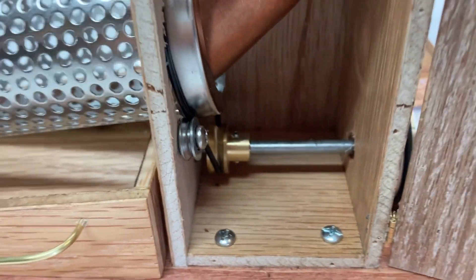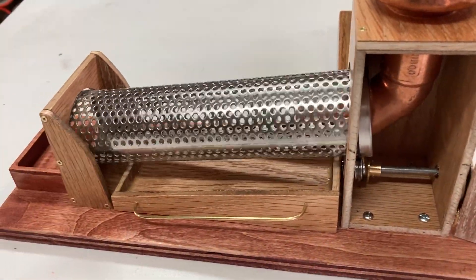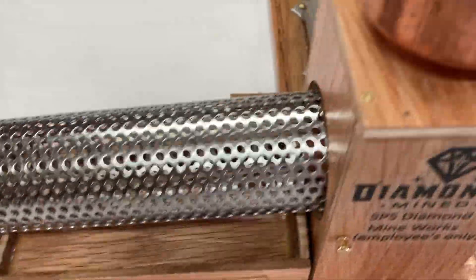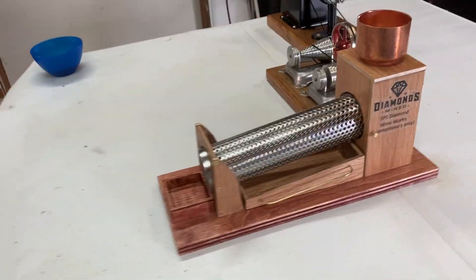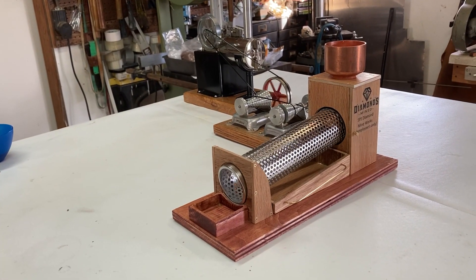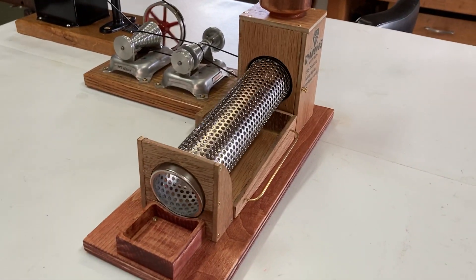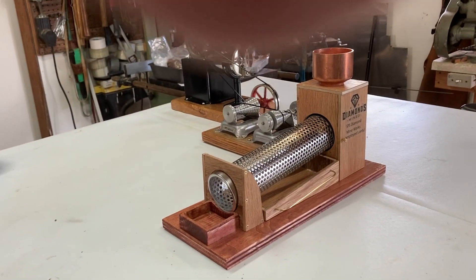So just improvements made along the way, and my next two will hopefully be better yet. Let's see if the thing works. Of course the media goes right down there and the sieve will sift out the dirt from the diamonds. I'm using flaxseed. One of the issues I have is that the media tends to slide down the sieve a little too fast, so I need to put a baffle or so in there, which I'll do on the next one.